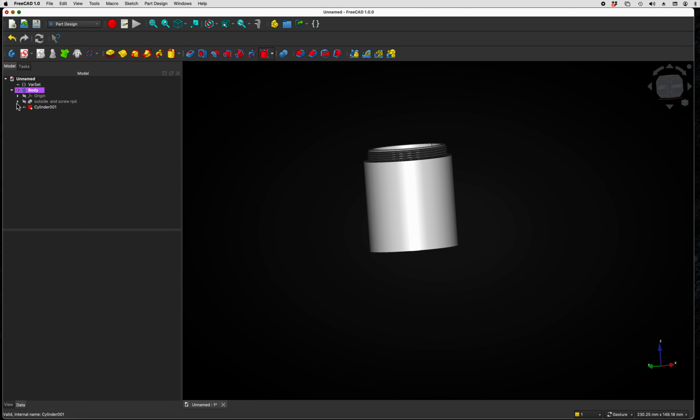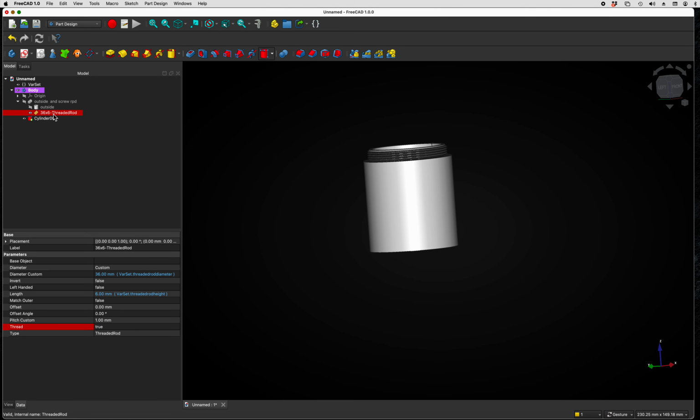Now I want to make a comment here. I want to go back to the outside Screwtop and go back to the threaded rod. You're going to find that the pitch of these threads may have to be adjusted. I left it at 1 millimeter, which is the default. In my printer, 1.25 works a little bit better, but that'll be completely up to you about what works best for your printer and how many turns you want to place on the lid. You can do this and it will work with 1.0. It's just mine works a little better with a little bit wider thread.